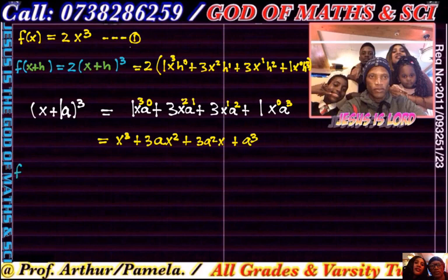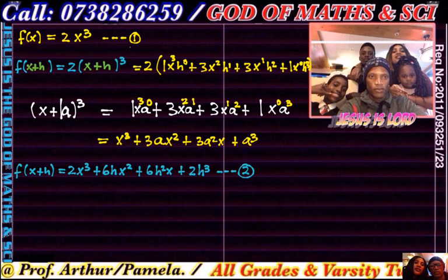So I'll say f of x plus h, which is my number 2. I'm only looking at this one, but using 2. If I use 2 here, it's going to be 2x cubed. We good? If I use the 2 there, it will be plus 6h, x squared. Am I right? Plus, when I times by 2 there, it's 6h squared x. If I use the 2 there, it will be plus 2h to the 3. You got it? 1, 2, 3. So this is equation number 2.